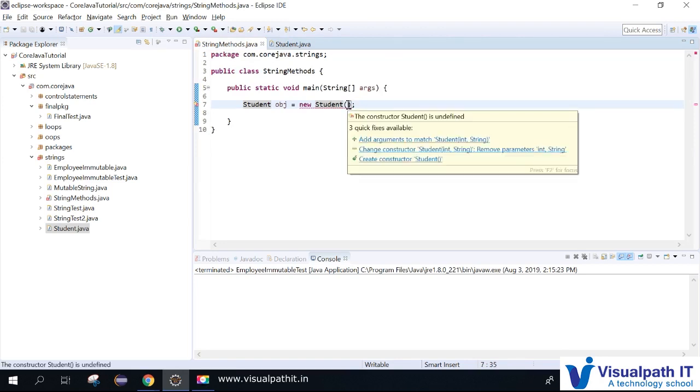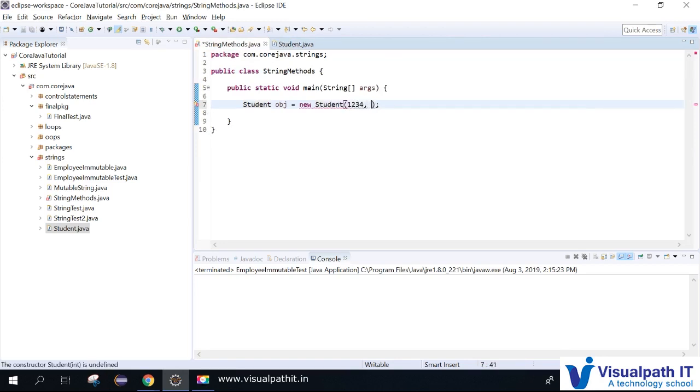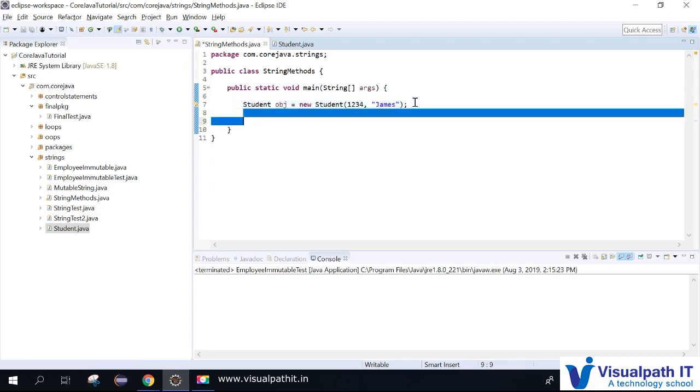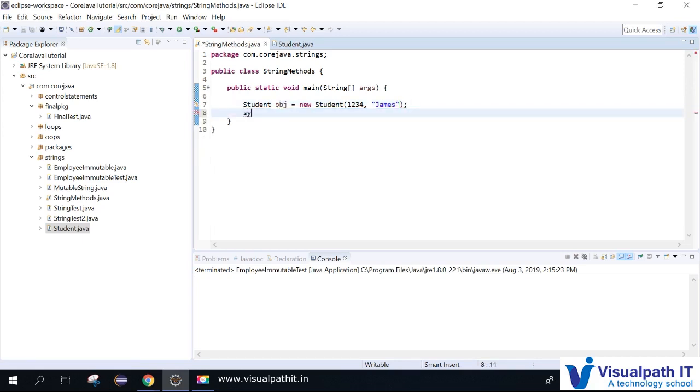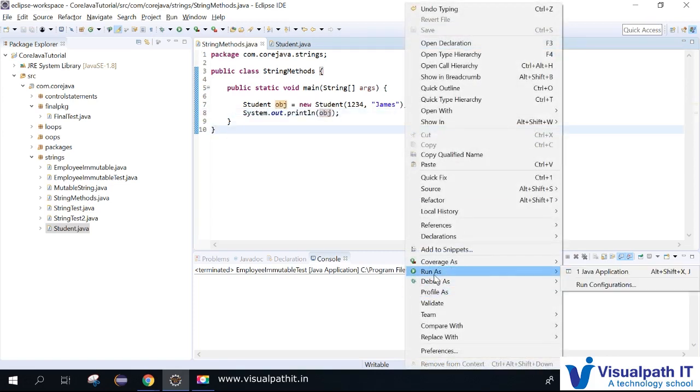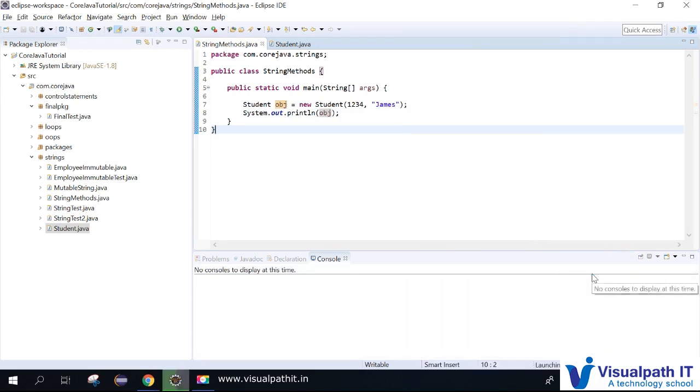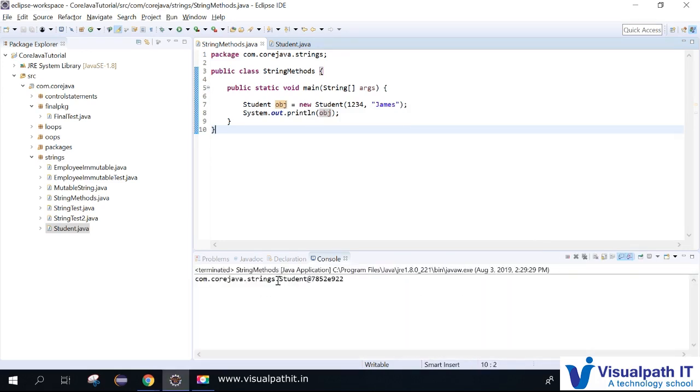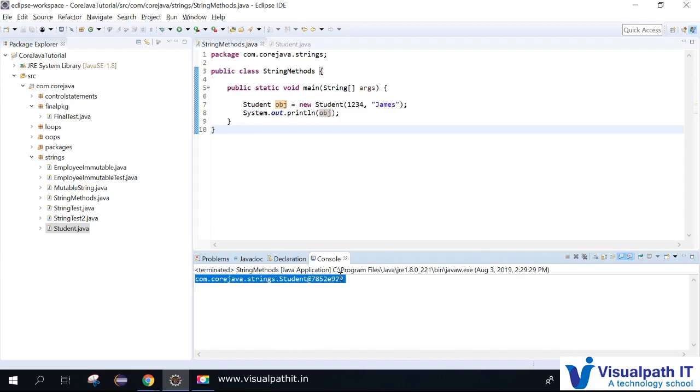I'm giving 1234 as the roll number and the name James. So I created an object. If you print this object value, what will be there? Now we can see what output we'll be getting. It gives a string about the Student object reference, with some hash codes.